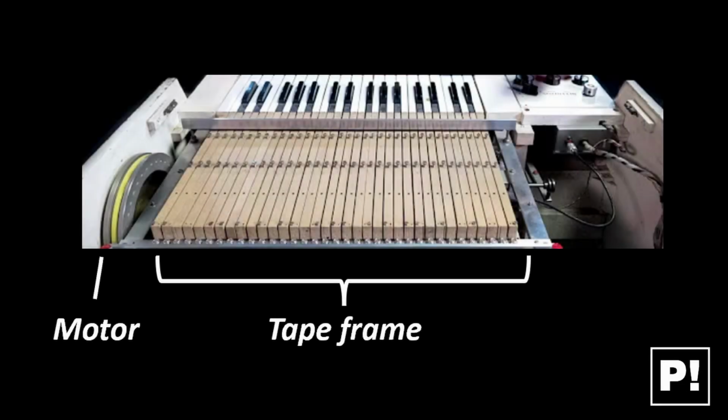The other consideration for the Mellotron that didn't make it terribly roadworthy was that it was made a little bit cheaply. In particular, there was only a single motor that controlled all of the individual tapes within a bank of tapes on the keyboard itself. So if someone, for example, was playing a chord that encompassed 3 keys on the keyboard, that would cause 3 tapes to be pulled through the machine.